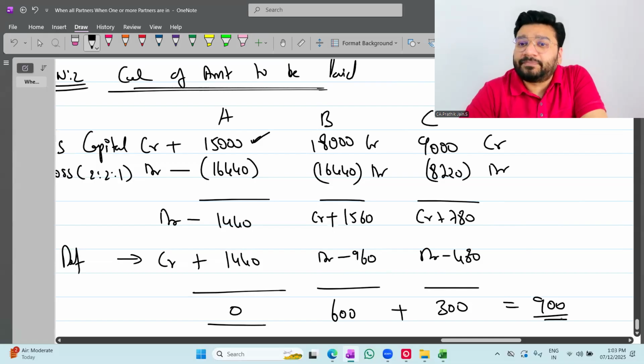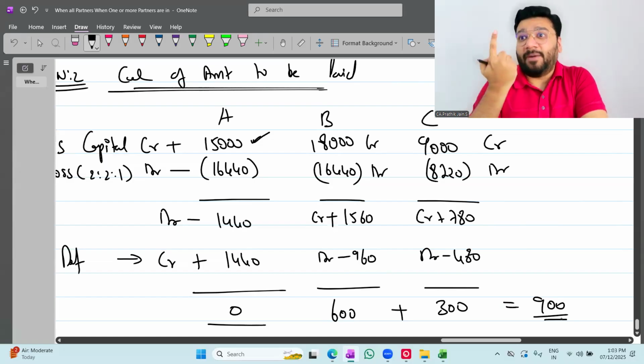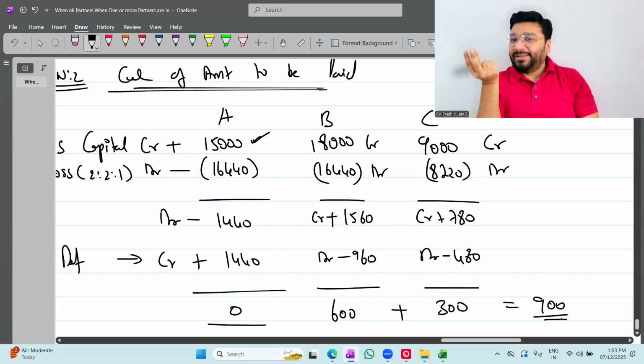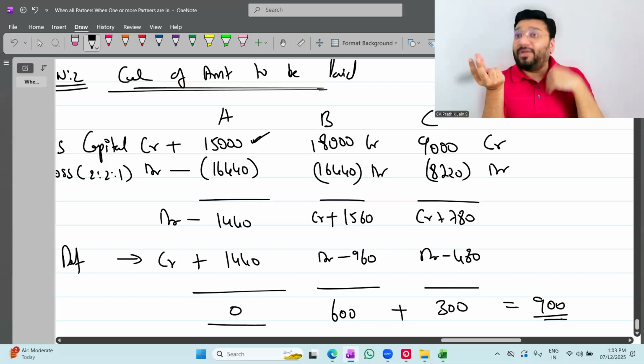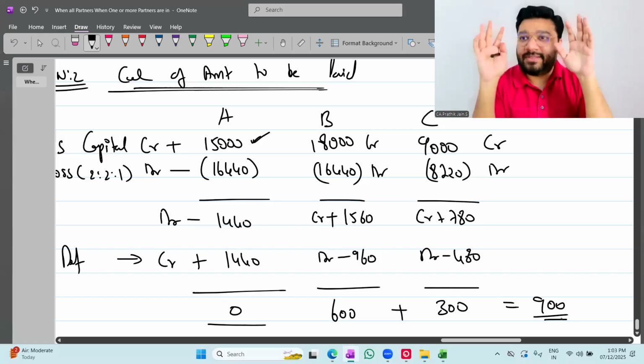Okay, not okay. Even without doing this, if you do the normal capital ledger, you'll get the same 900. Insolvency of a partner, I taught you how to prepare the capital ledger. You apply the same concept. You'll get the same 900 balance. So cash balance 900. After shifting deficiency, whatever amount I have to pay to the partners and this cash balance will perfectly tally. If you want to see at home, you try and see.